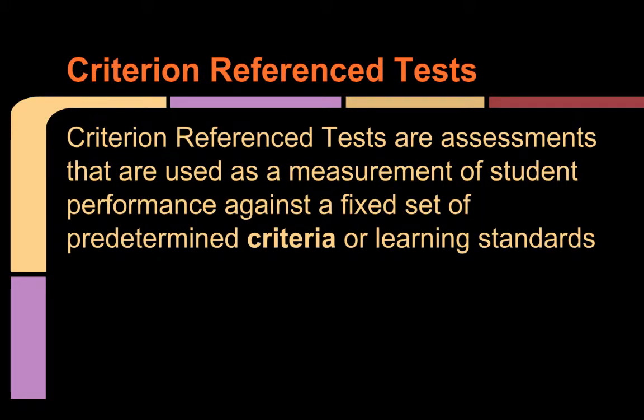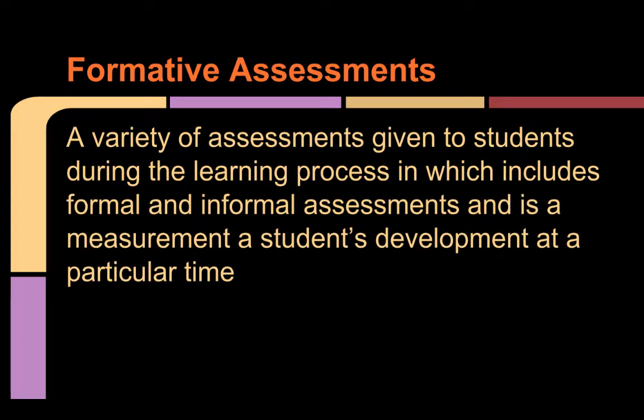Criteria and reference tests are fixed sets of criteria, learning standards that are used as measurements of student performance. A formative assessment. This type of assessment is given to students throughout the learning process and is given in a variety of ways so that you really make sure that a student has mastered materials before you move on to bigger and better things.